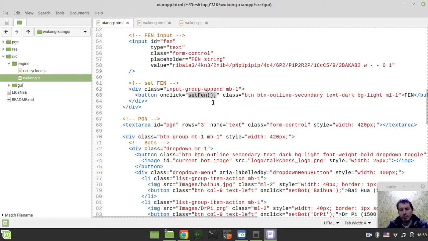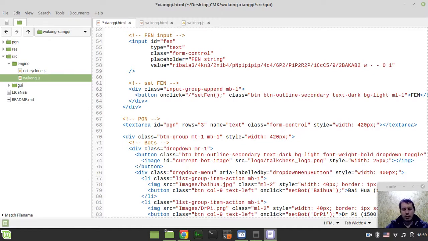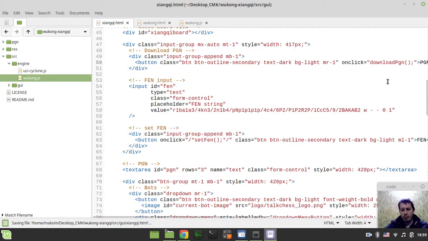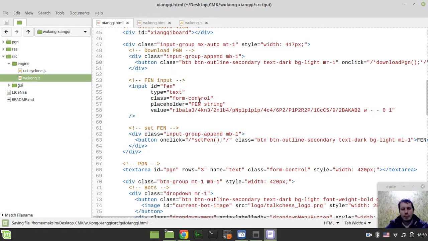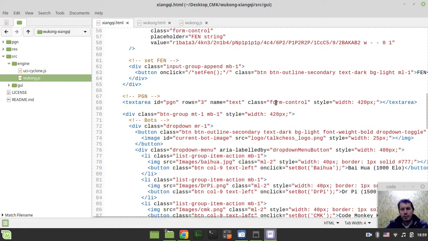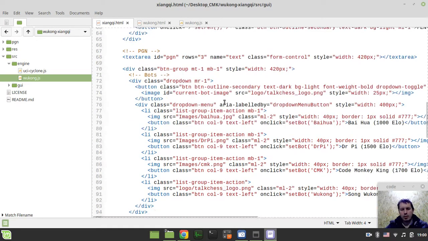So all these functions are not now available, but that's not a big deal for now. Would it be making them one by one? By the way, I'm just wondering if I enclose them within the quotes, would they be ignored in this case? I hope so. So input FEN string, all this stuff is the same. PGN, yeah, same.